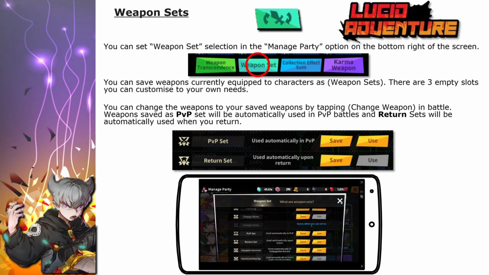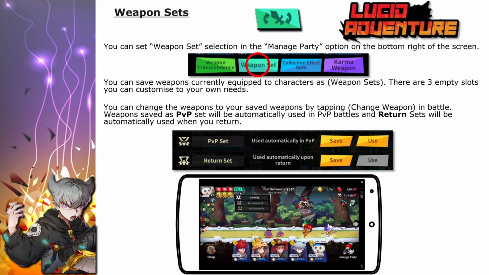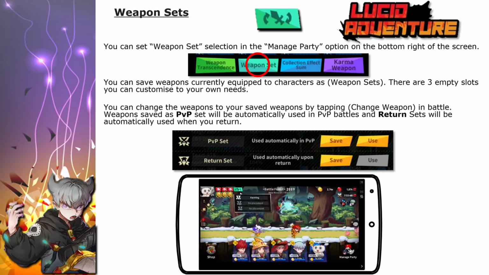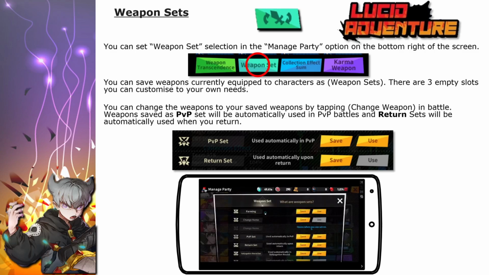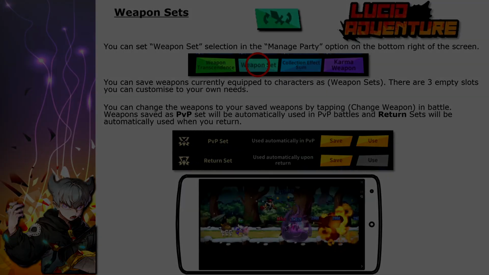Now you can swap between different weapon sets in the weapons icon and the main menu at the top left. So just click on change weapon in battle and it will automatically change the weapons. But when you do set up the PvP set weapons, these will automatically be used whenever you do a PvP battle. Same with the return sets, they'll be automatically used when you return. That's why it's recommended to set up your PvP weapons now, because when you start doing PvP matches, they'll automatically select your heroes and the weapons you have selected here. So it's good to prep it here first.